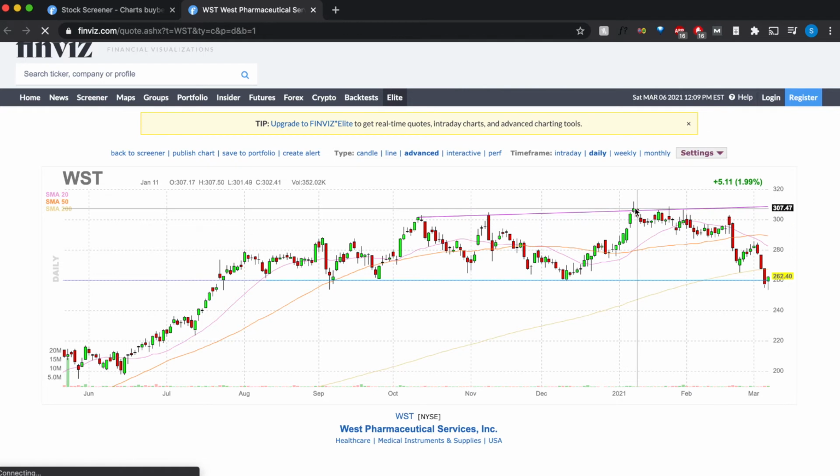So again, the overall trend is not very promising, but in the short term, with this candle, if the next day open is above $260, then you can expect a short term upward move like this one, or even like this one, and it's basically working in this channel, right? This level is acting as a strong resistance, and this is acting as a strong support. So this one is something which you can trade.